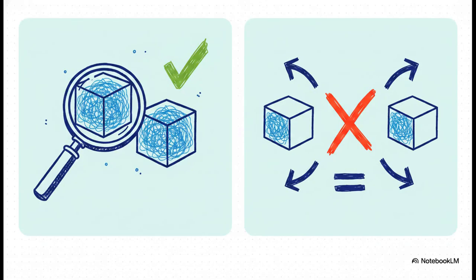So here's the crucial takeaway. Dot equals checks the actual data, character by character. The double equals sign, on the other hand, just checks if two pointers are looking at the exact same address in memory. It's kind of like asking if two people live in the exact same house, rather than asking if they have the same name. If you have two separate objects holding the exact same word, double equals will tell you they are entirely different.